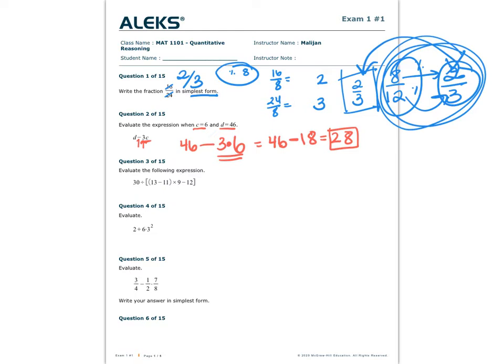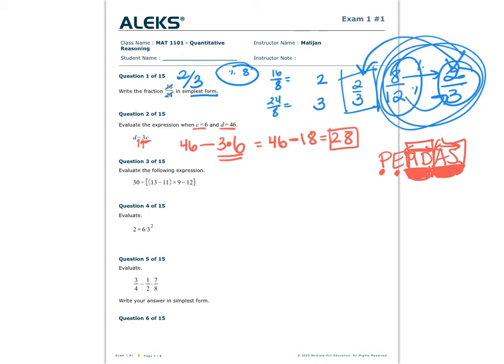Some more order of operations in question number 3. Remember, with order of operations, you have to do PEMDAS, which is please excuse my dear Aunt Sally, meaning parentheses, exponents, multiplication, division, addition, and subtraction. When you do multiplication and division, they will end up being together. And when you do addition and subtraction, they will also end up being together, meaning if one comes before the other, it's okay for those two groups.